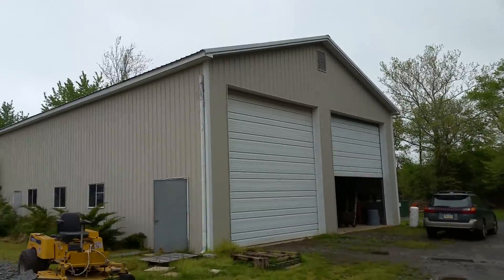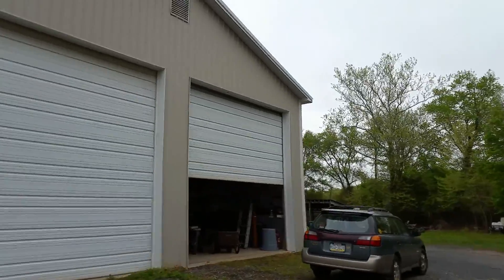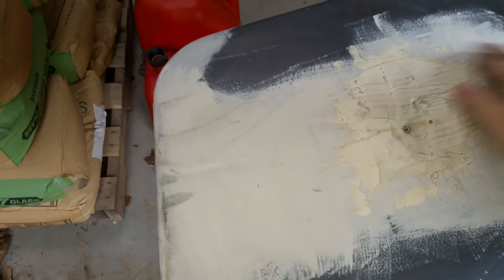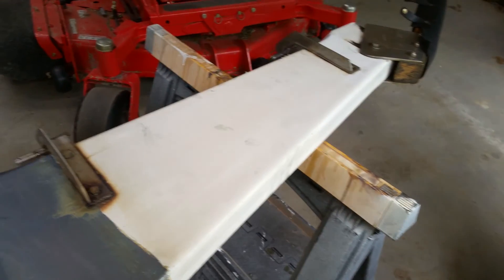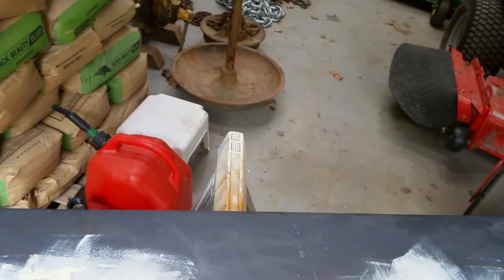The big problem with moisture in a foam-core rudder is when it freezes and expands and contracts — that ends up delaminating the rudder. I don't have any delamination now. Like I said, it's been leaching for two or three years. A couple of falls ago I pulled it out and didn't really think anything of it, and now of course it's a bigger problem. I don't want to cause an even bigger problem with delamination. You can kind of see the repair I did — these two spots I dug out; that's where the moisture was coming through.